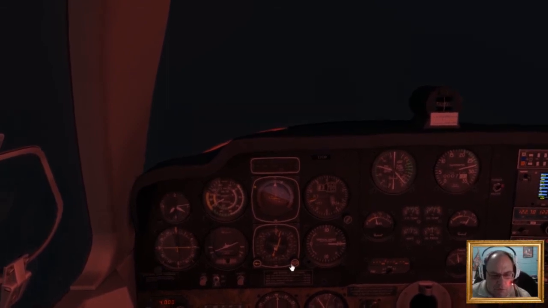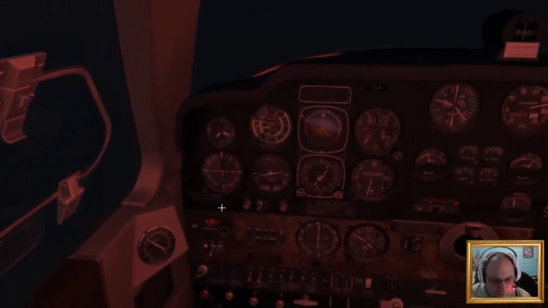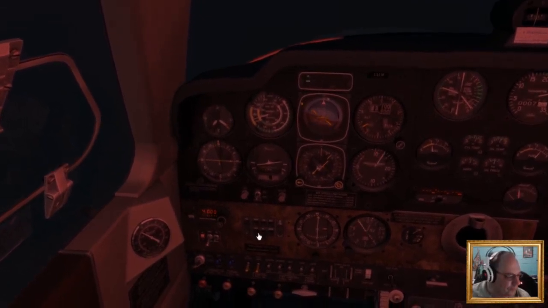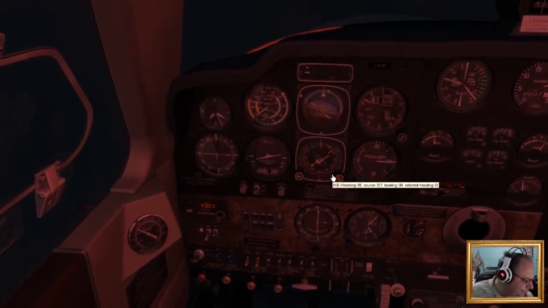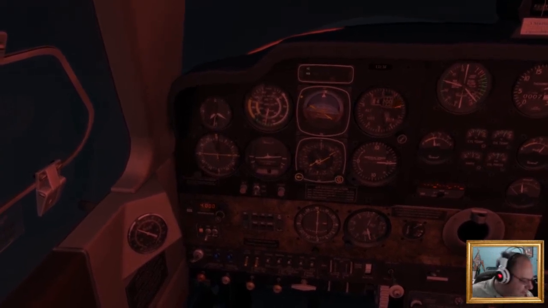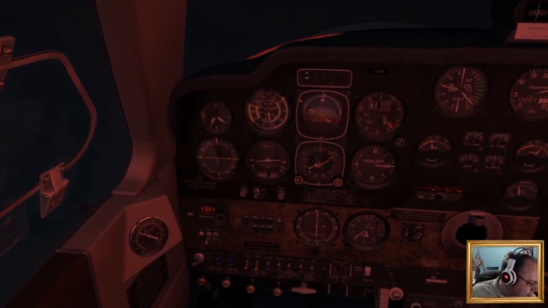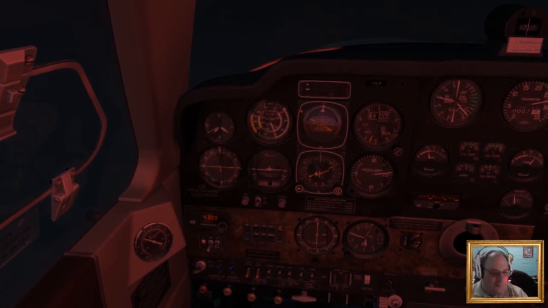Winds are blowing us all over the place. Oh, we got something. What? Sky Harbor traffic, Beach 1313 Foxtrot, taking runway 31 helipad, departing to the east, Sky Harbor. We are not.